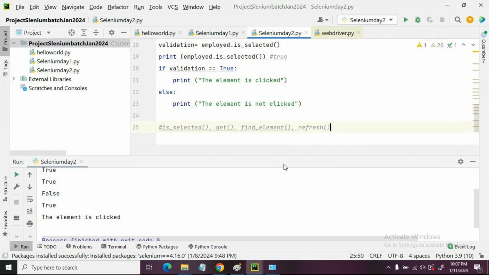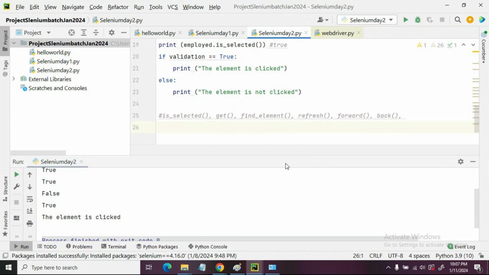We have seen forward, just to move forward. We have seen back, going back. We have seen is displayed, is enabled.